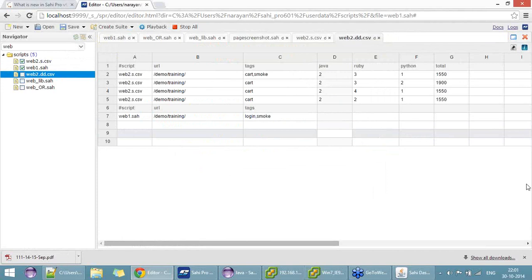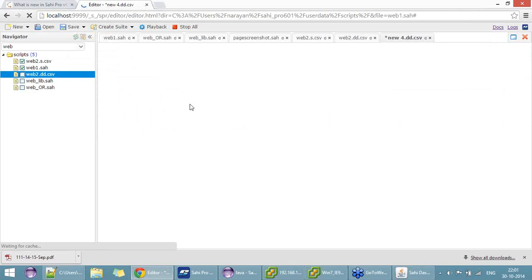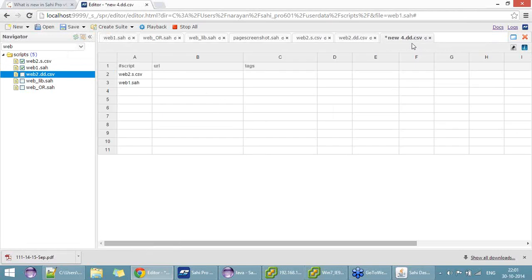Another way to look at it is you have a static suite like this, and then you put in different tags, and when you execute, you give the correct tag, and it will execute only those tags. That is another way to do the same thing as dynamic creation of suites. By the way, if you choose these things and specify create suite, it'll do pretty much what I did manually.